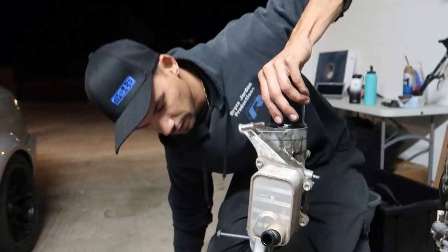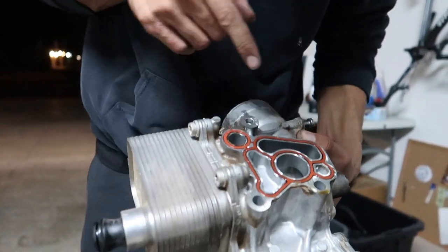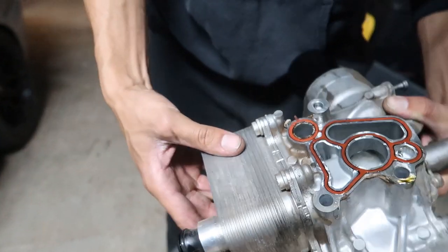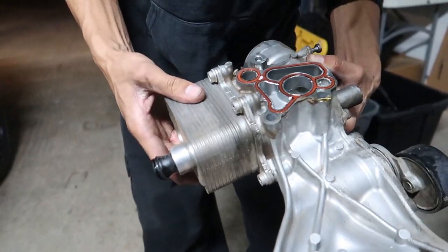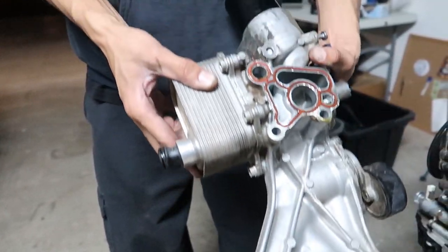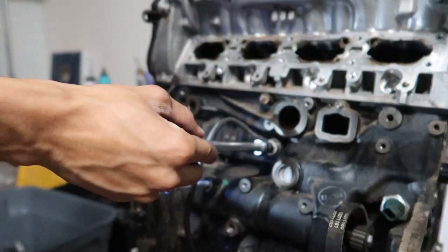Cool beans. Not a huge mess. A lot of this stayed together. We've got a gasket in there, so this should keep, and you can see oil down in this one, and there's coolant in the other one. So the coolant and the oil will not mix here, but they all go through here like a radiator of some sort. I'd imagine there's separate fins and they transfer the heat back and forth. It's actually a lot lighter than what I thought it was gonna be. Cool stuff. Nothing too fancy here.